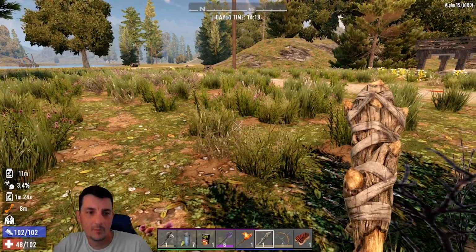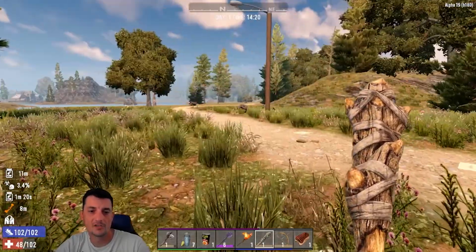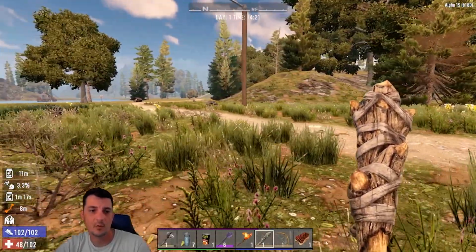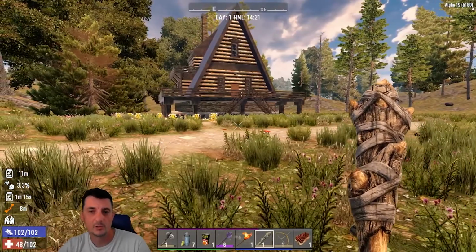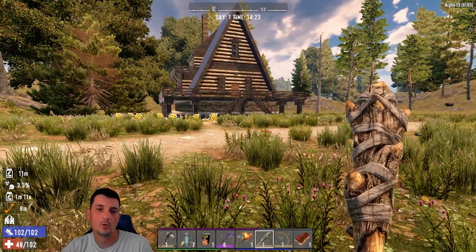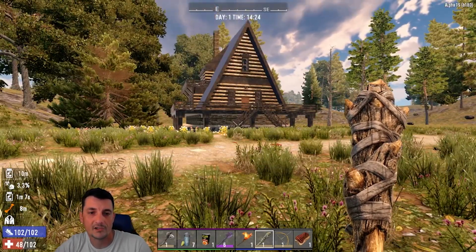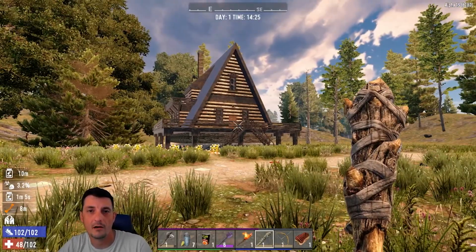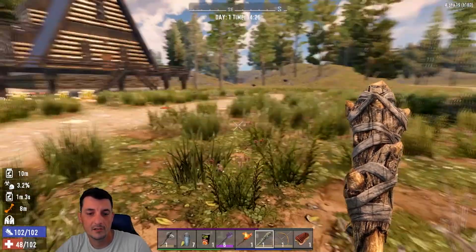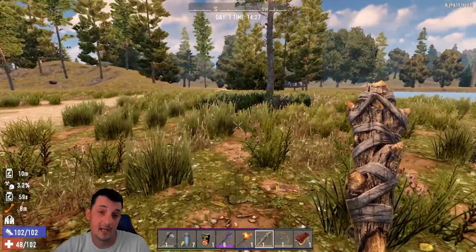Alright guys, tip number 3, base placement. You definitely want to try to figure out where you want your base to be placed, usually around day 1, if not day 2. 2 reasons for this. 1, you can start getting ready for your day 7 horde by building up your defenses and getting as strong as possible. 2, this will give you a place to start dumping off all your material that you pick up, that you loot within your first 7 days, so that you can build up your defenses.